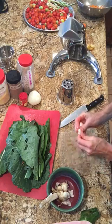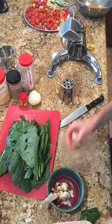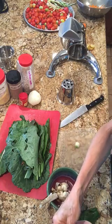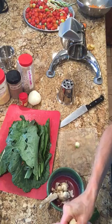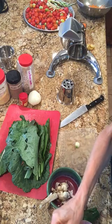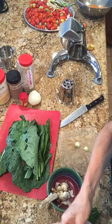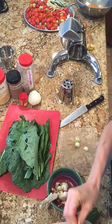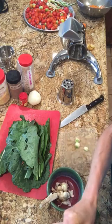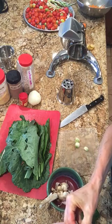And probably should have done this in advance so I don't have to spend time mincing my garlic, but I did want to show you what those bulbs look like that you can grow yourself and you don't have to purchase at the store. And you know that there's nothing wrong with them. They've been sprayed with no chemicals because they came out of your own backyard. So you can grow anything no matter where you live.